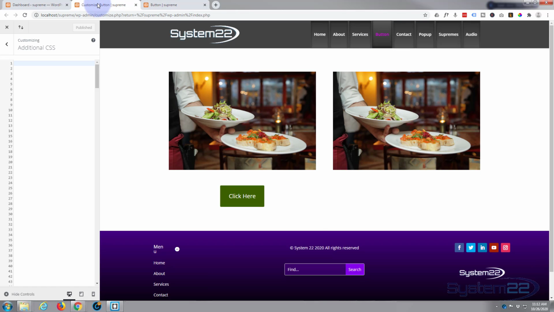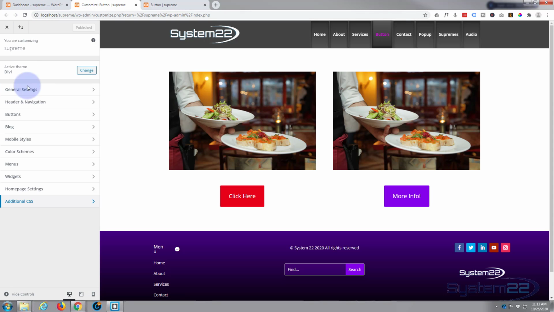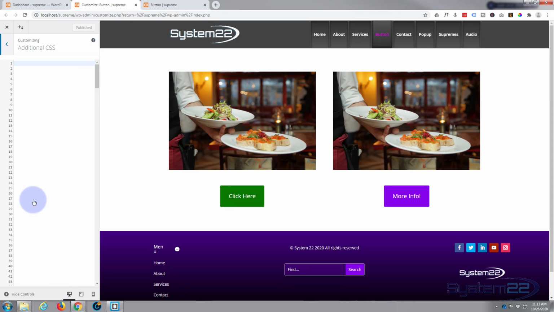Now let's go back to our customizer. I'll have to refresh because our button wasn't there originally. Let's go down to our custom CSS or additional CSS. We gave this button the class of button color. A class always has a dot or a period in front of it, and btncol is the name we gave it. So it's a period followed by the class name. Let's open and close some curly brackets, and within those brackets is where we're going to write our code.